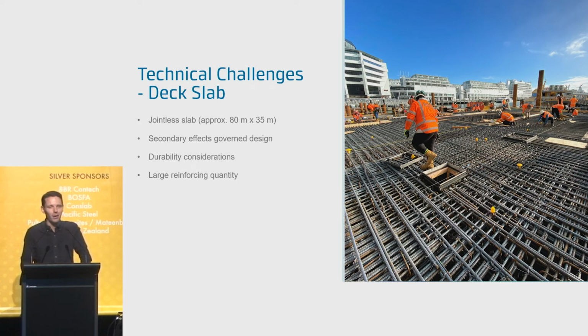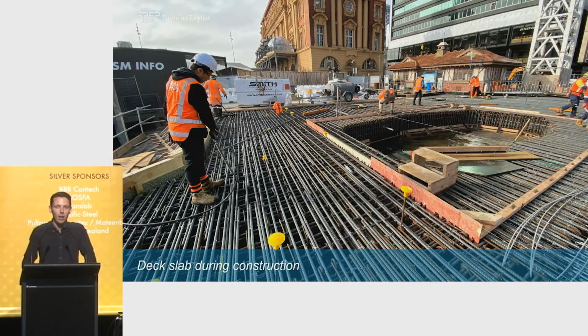These were exacerbated by the constructor's preferred sequencing. In effect, when moving sequentially from right to left, the old concrete pours effectively restrained the new ones, and this introduced some very large tension forces at the construction joints. Also, the planter sequence added additional bending stresses just due to differential shrinkage between the second pour and the first pour itself. The end result of this is a pretty substantial amount of reinforcing. I worked it out quickly: it's about 400 kilos of reinforcing per cubic metre of concrete.